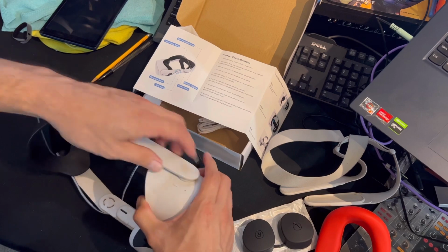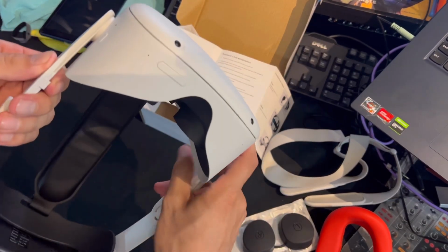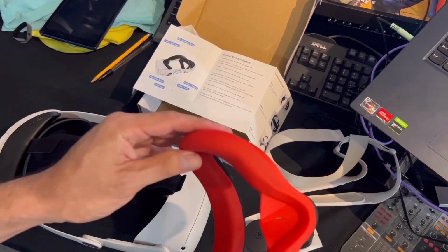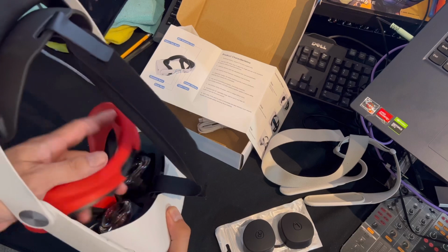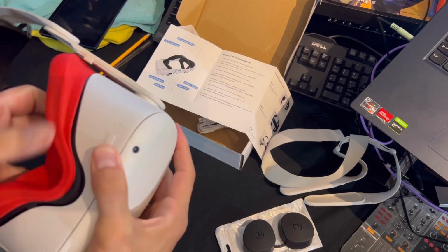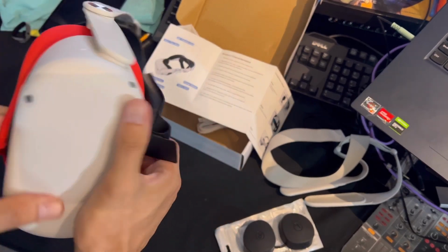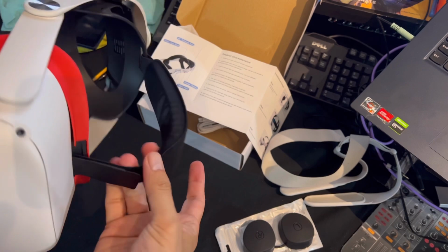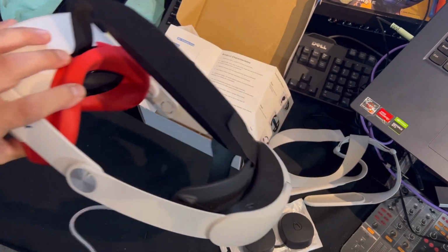There we go. And push it back. Snap in, push all the way back, and I didn't have that done before. And of course, don't forget to put your face piece back in here, which just snaps right into place here. Give it a nice little push. There we go. All right, and there is your case, all good to go.